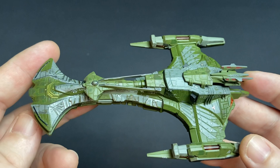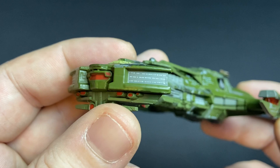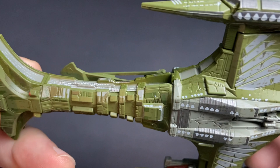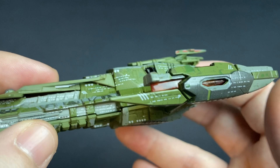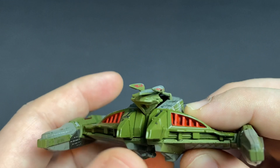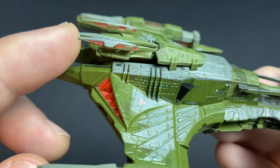Here we have the Bortasqu'. It's a little bit greener in the video because I just have such a powerful light above it, but it still is a lovely rich green. There you have the front powerhouse, showing you the scale of the ship, and the rows and rows of windows — the kind of bridge command center there. Very, very strong neck on that. The ventral section is very nice as well. There's detailing everywhere — you have your very atypical Klingon feather motif. Plastic inserts for those gigantic populated nacelles, and a massive impulse section as well. You can see a seam there — a little bit nitpicky, but I'm only nitpicking.